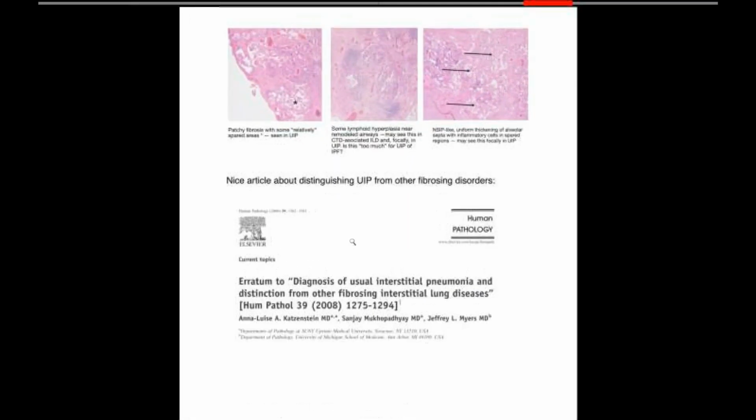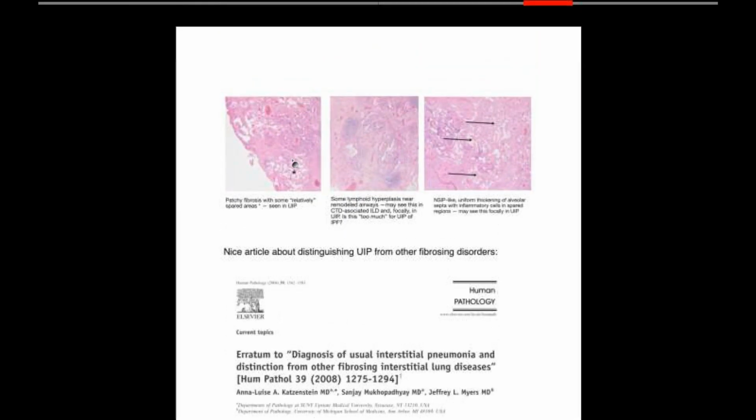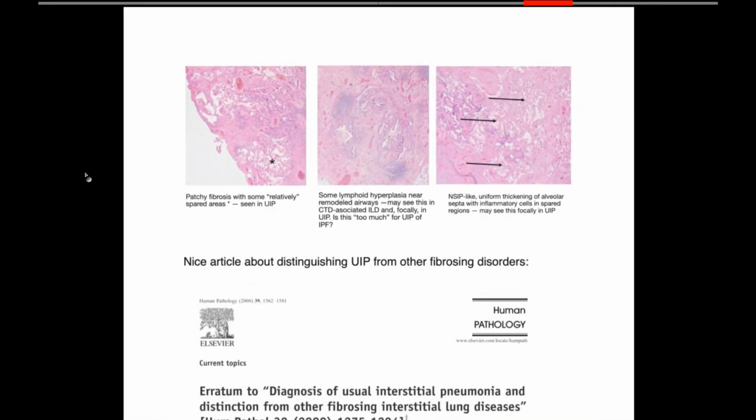the path findings, I'll make this big. So there were findings here, first on the left-hand side, that certainly make a pathologist, sorry about that, think of UIP when there is a spatially very heterogeneous distribution of fibrosis with relatively normal lung in close proximity. And of course, at the boundary between the fibrosis, the pink, and normal lung or cystic spaces, I look for fibroblast foci. And this person, I'm not showing you that, just had very few of them.